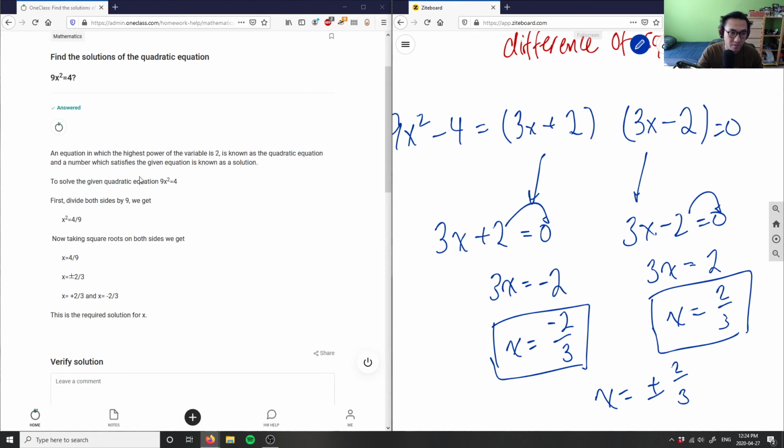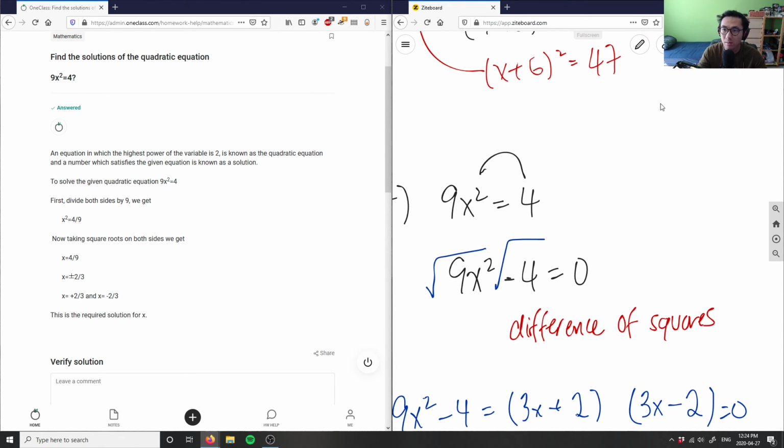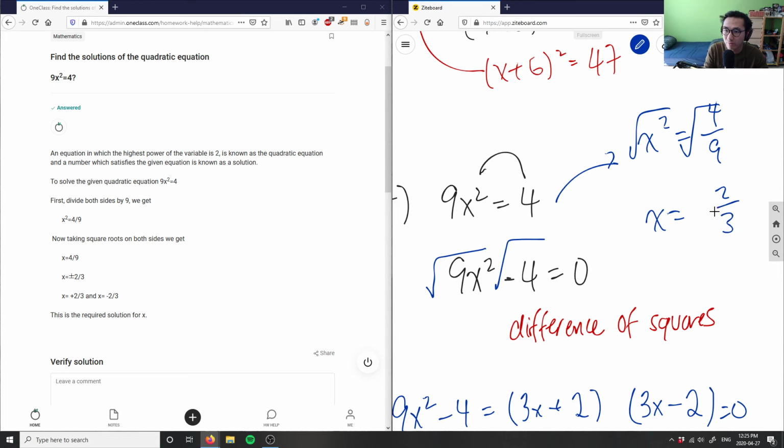So again, they got the same solution here. This solution is correct. They just took the square root of both sides, I believe, which is the exact same thing as the difference of squares. Totally fine. So they put 4 over to the other side. Instead of doing difference of squares, they solved for it algebraically. I'm going to show you what they did here. They have 9x squared equals 4. They moved 9 to the other side, so x squared equals 4 over 9, and simply square rooted both sides, which gives plus or minus 2 over 3.